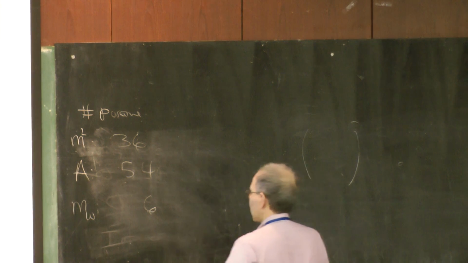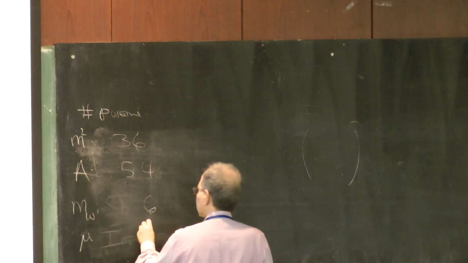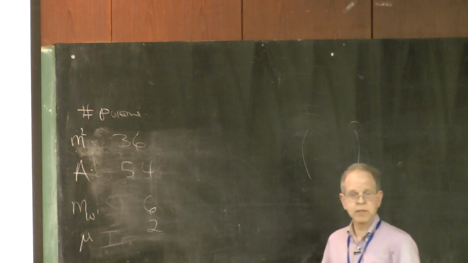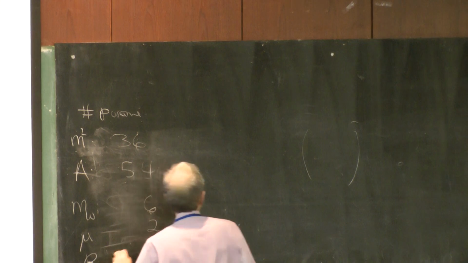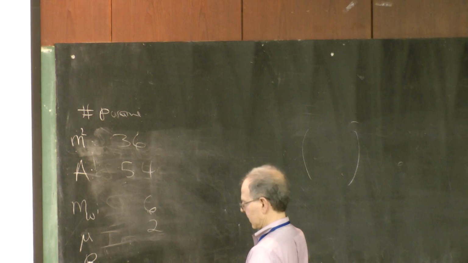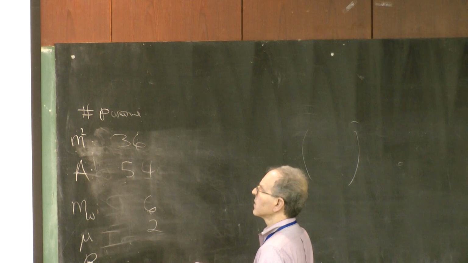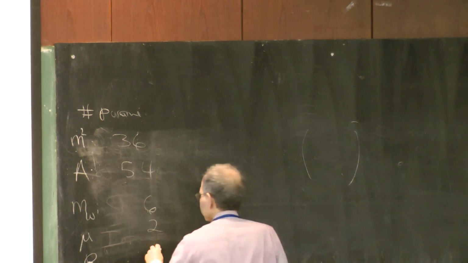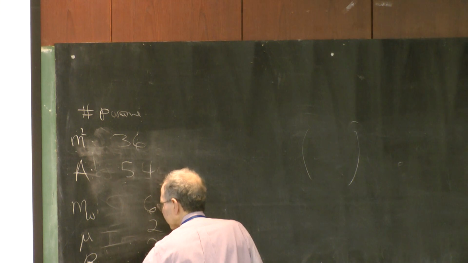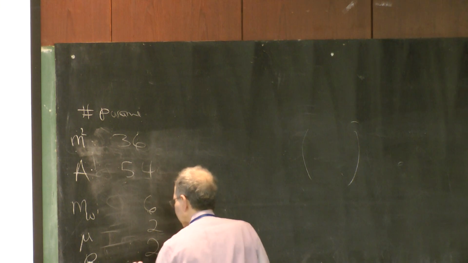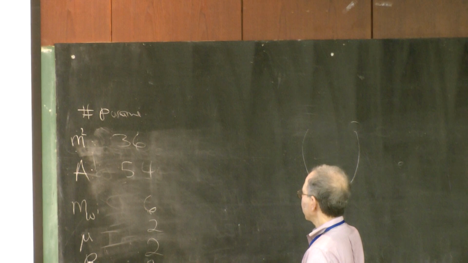Then we also have the parameters in the Higgs sector. So we have this mu that we put in the superpotential. That's 2 more, because that's another complex number. And we have b mu, which is the coefficient of hu, hd. So that's 2. And we have the masses for hu and hd. Those are real numbers. That's another 2.